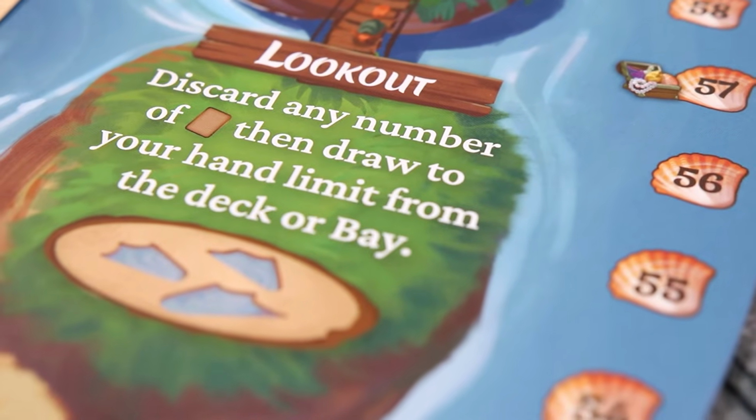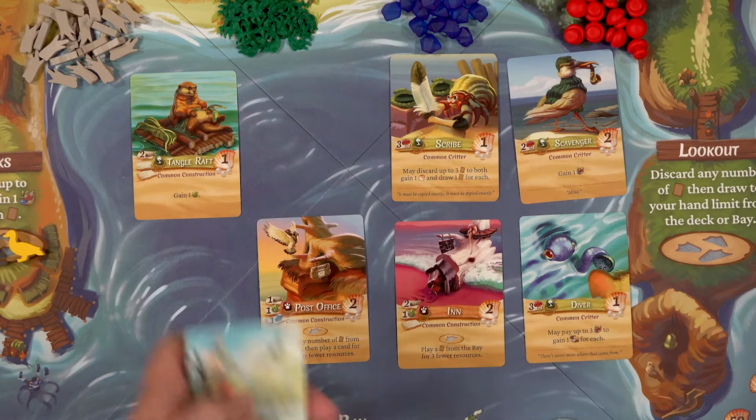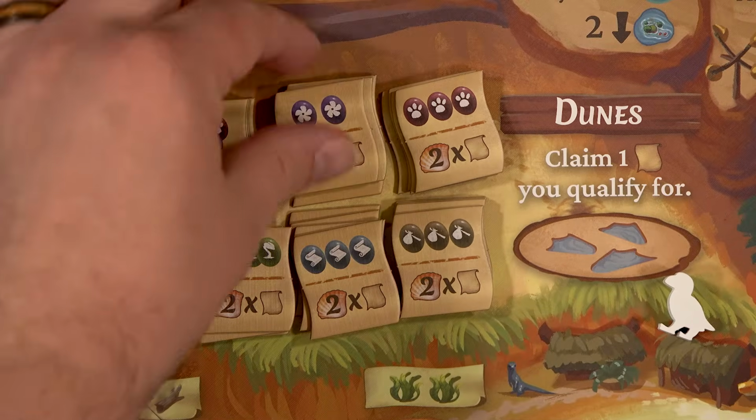When drawing these cards, you may draw in any combination from these 2 locations. After the bay has cards removed from it, be sure to refill the bay, remembering to stack any duplicates of cards that are drawn. The dunes will allow you to claim map tiles if you have the listed card types already in play in your city.